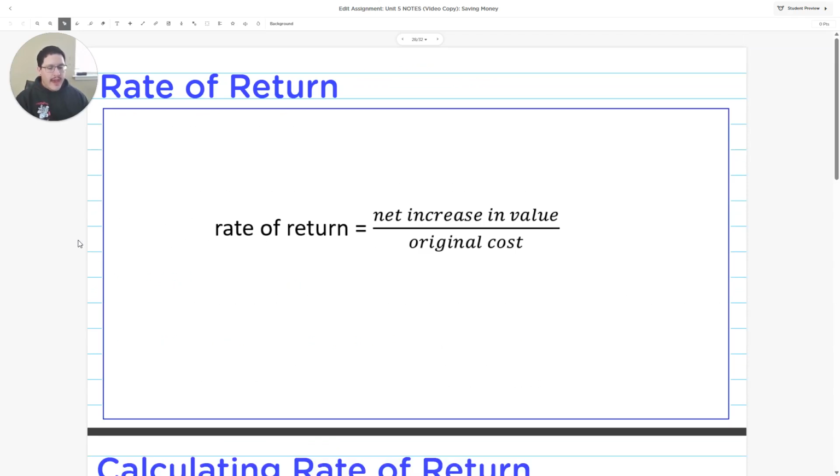Okay, now we're going to look at a rate of return, and we're going to do a problem involving buying stocks and selling stocks, and then figuring out what our rate of return is from playing the stock market. So we're going to go through an example where you have to go through a stockbroker. If you don't know what a stockbroker is, it's a financial expert who buys and sells stocks and other securities for clients. That may also be called registered representatives or investment advisors.